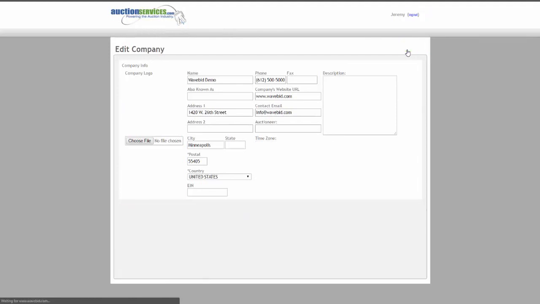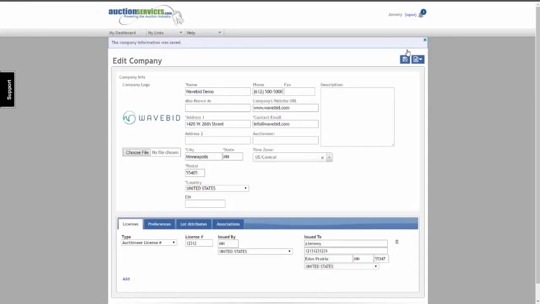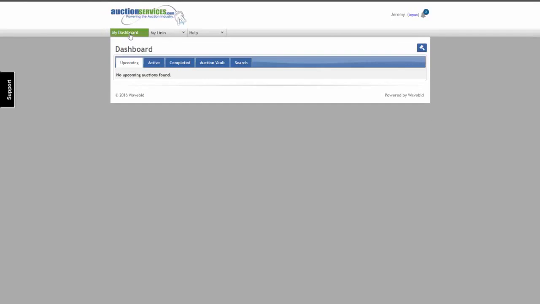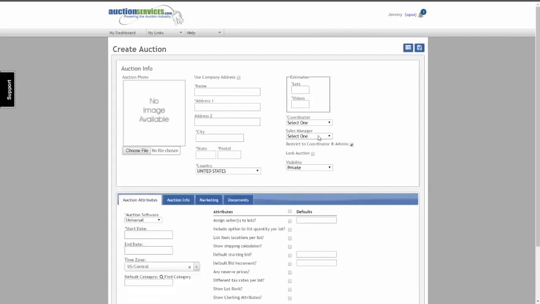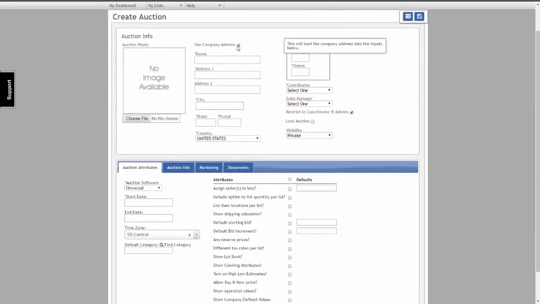So let's take a look at how we actually create auctions. I'm going to go back to the dashboard here and we can take a look. To create a new auction, I actually hit this gavel icon in the top right-hand corner. What that'll do, this will allow me to hit all the settings I need to be on this account. So I'm going to go ahead and hit company address. I'm just going to put whatever the auction location is. I'm going to make this Jeremy's demo auction.